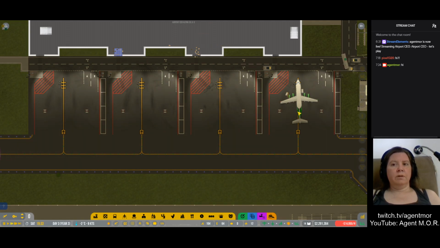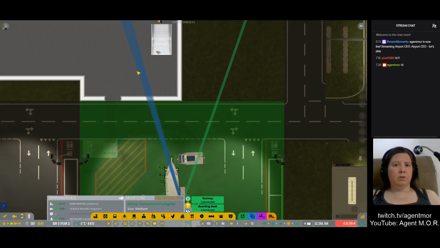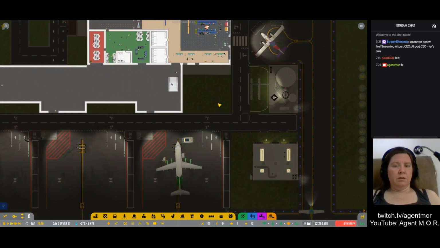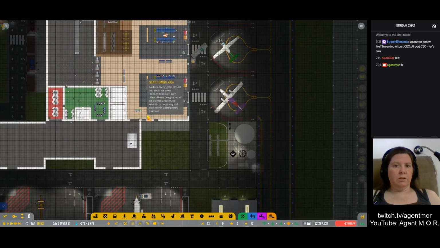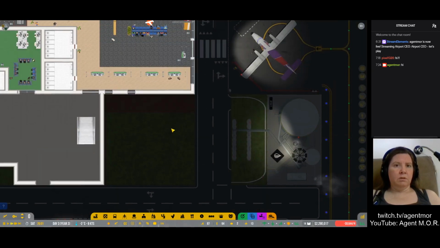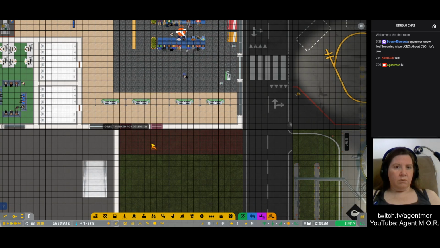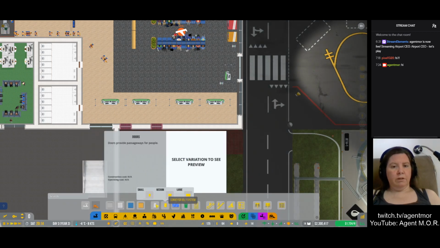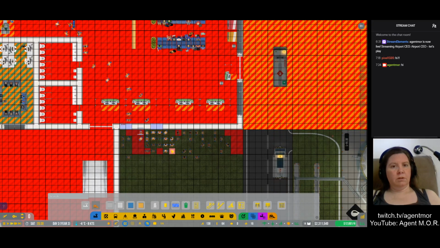So, this plane, I think it's too small to use the jetway. So people will just walk through here, I think. And we will demolish this. There's no reason for people to be able to walk here anymore. And this door and that door will be demolished. There you go. And we'll make walls there instead. Don't want people to be just able to go out of our airport in the middle of a wall. There you go.